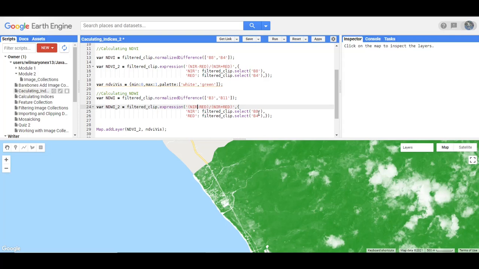SWIR1. We are going to use here green, and then this will be SWIR1. Let's just copy it.